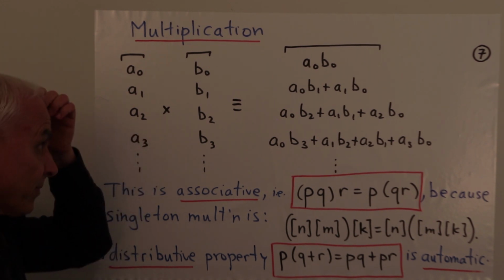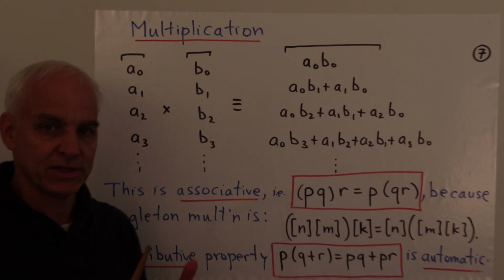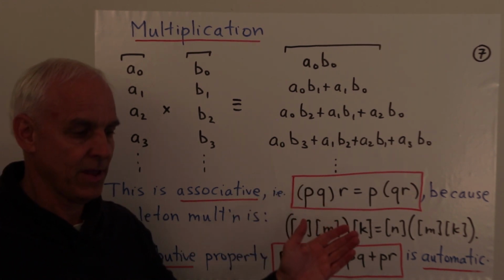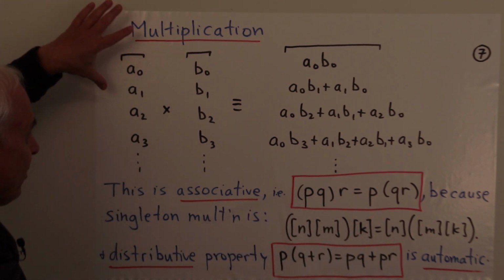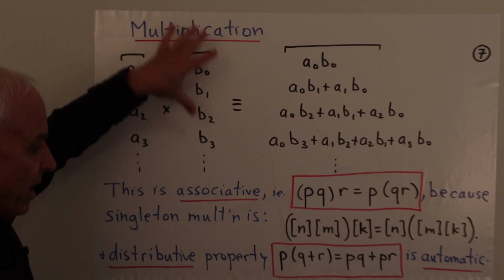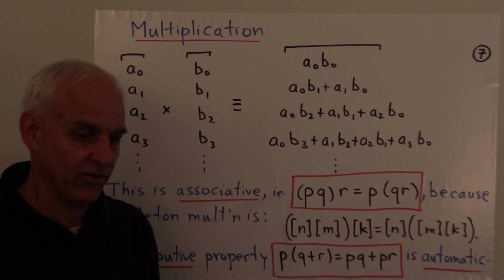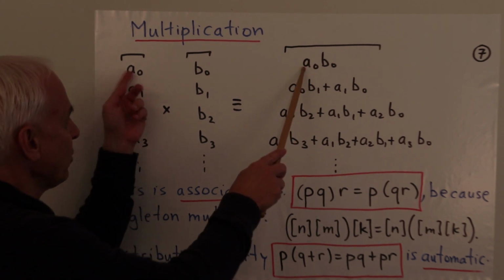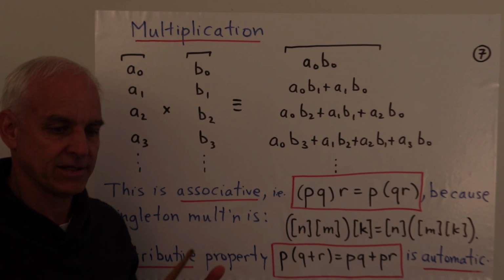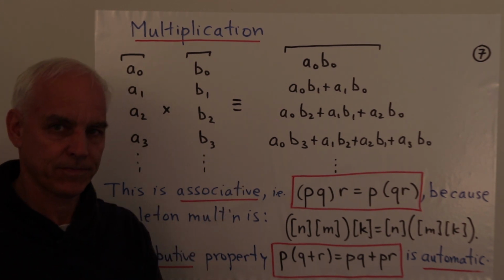Okay, here's the product. The entry in the top part is the number of singleton zeros that the product has. How do we get singleton zeros? The only way of getting singleton zeros is to take a singleton zero from this thing and multiply it by the singleton zero from this one, because singleton 0 times singleton 0 is singleton 0 plus 0, which is singleton 0. So we're going to get A0 times B0 as the number of possible singleton 0 outcomes.